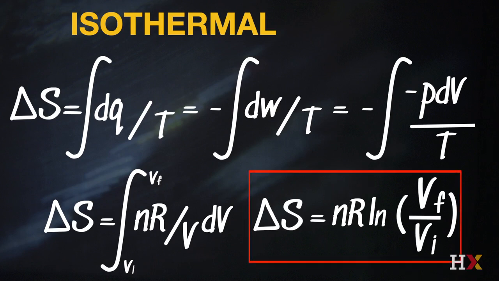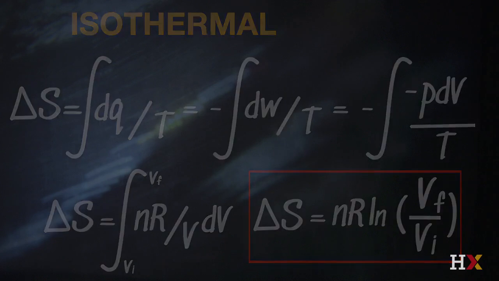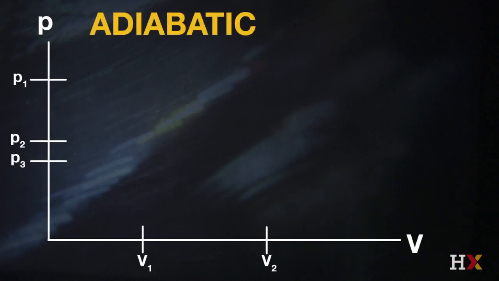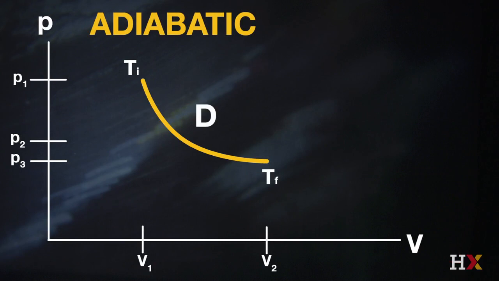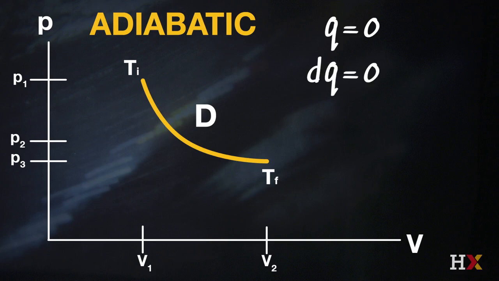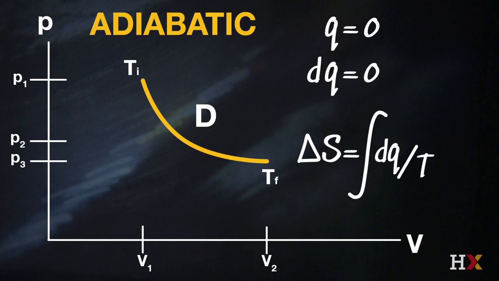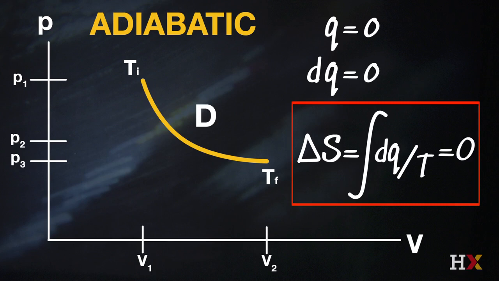So that leaves me only one more pathway to deal with. But the nice thing about the last pathway is it's the easiest because it's adiabatic, and I know any adiabatic pathway is defined by the fact that Q is equal to 0. There's no exchange of heat between the system and the surroundings. So that means that dQ is also equal to 0, and that means when I write my expression for calculating delta S from this macroscopic point of view, I have dQ over T, and that's identically equal to 0.